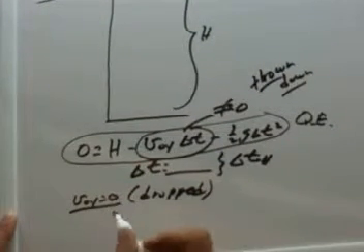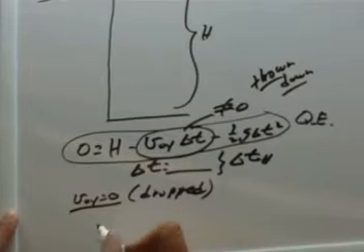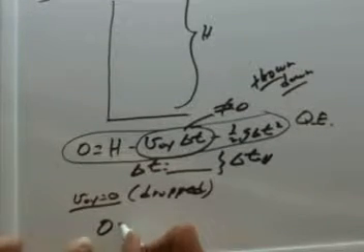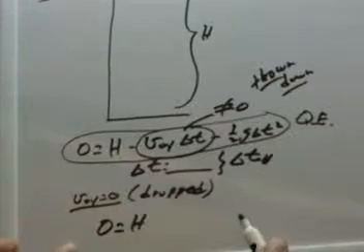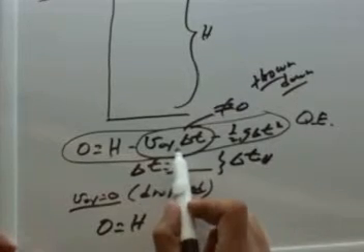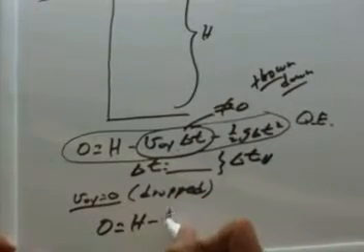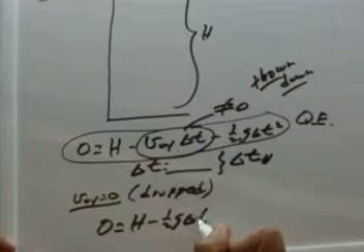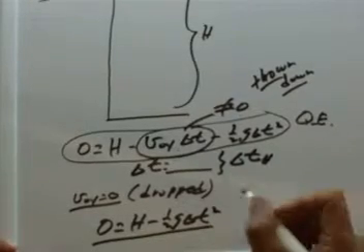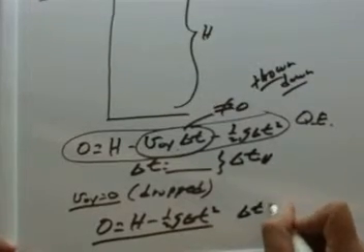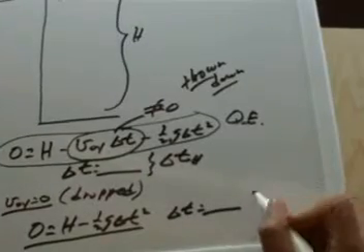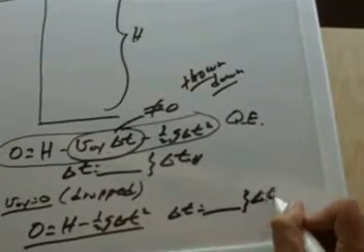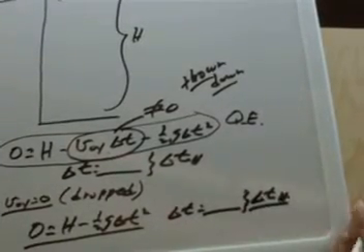If v naught y was 0, then you will get a more simple equation to solve because you get 0. Still hits the ground. Still falls from height h above the ground, but now this term is 0 because vy is 0, but you still have the minus 1/2 g delta t squared term. So this can be solved for delta t very easily. You get some number for that, but this delta t here is still the hang time, which can be used.